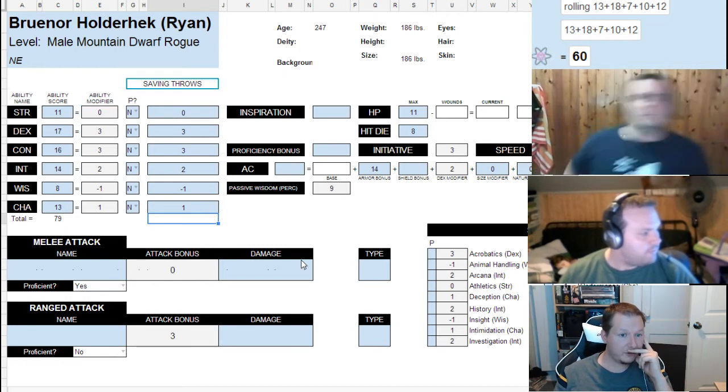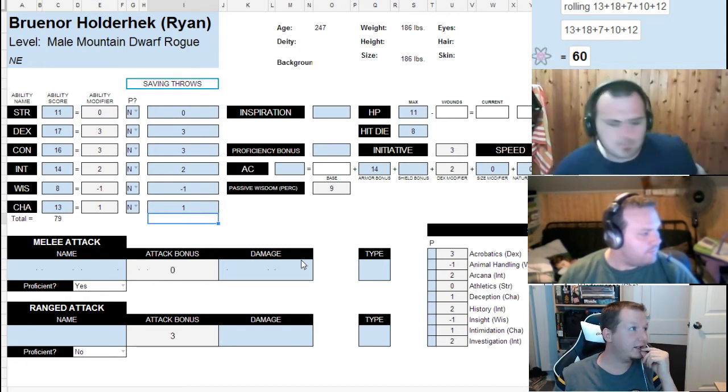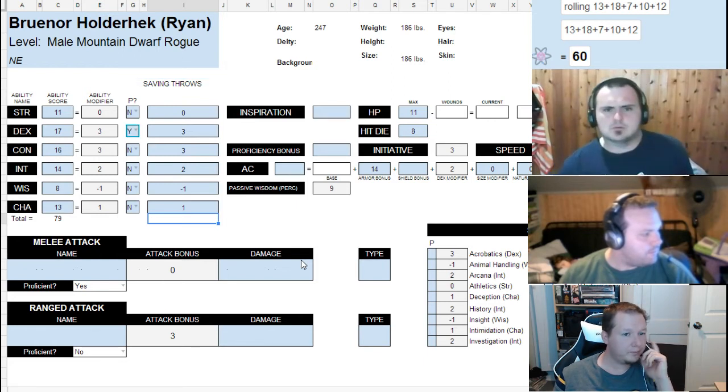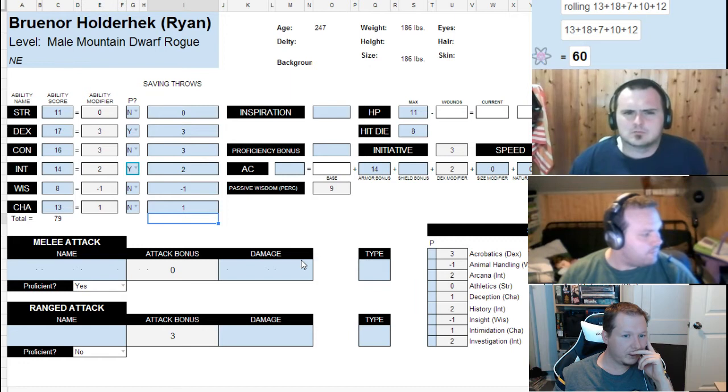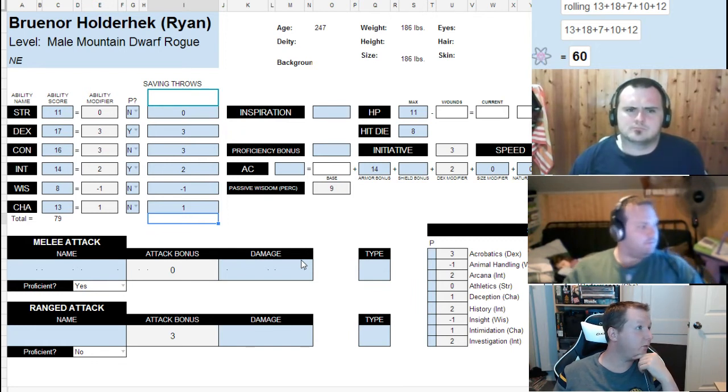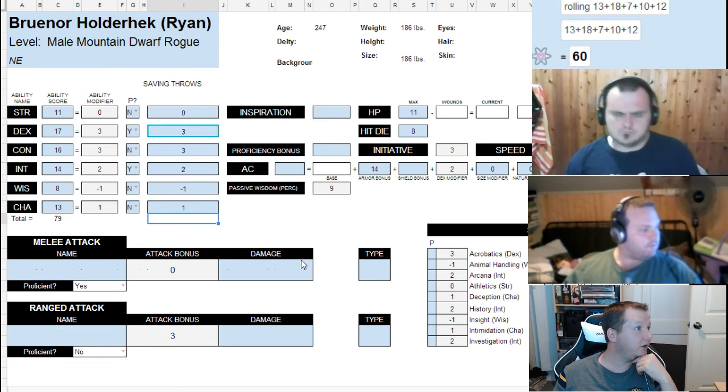So your saving throws, you're proficient in dexterity and intelligence. Which basically means if he's doing a save, like a reflex save, he's going to roll d20 plus his dexterity saving throw, which is going to be 3 because he has a +3 in dexterity, and an extra 2 because all characters at level 1 have a proficiency bonus of 2.